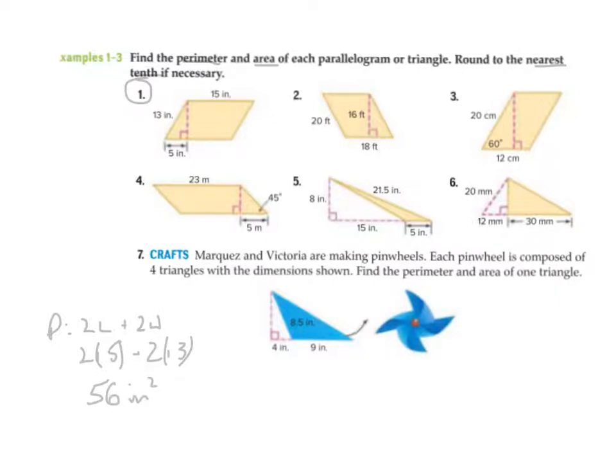Alright, now before you start doing the area, you've got a little bit of working out, because you need the perpendicular height, because don't forget area equals the base times the perpendicular height. Well, we don't know what the perpendicular height is, but look at these numbers again. Alright, they're part of your Pythagorean triple. If the smaller side is 5 and the hypotenuse is 13, that means the height has to be 12 because it's a 5, 12, 13 triangle.